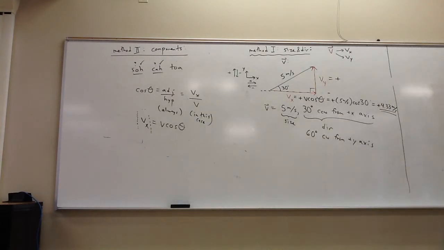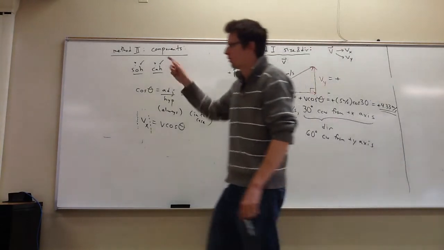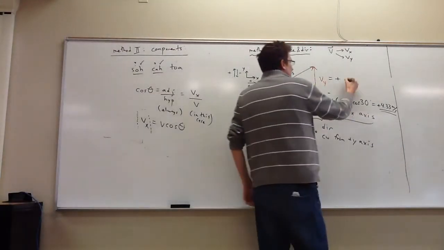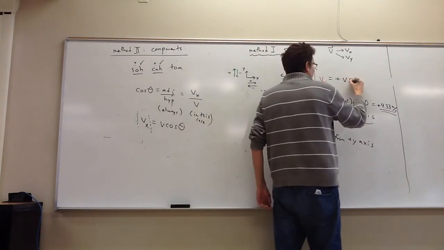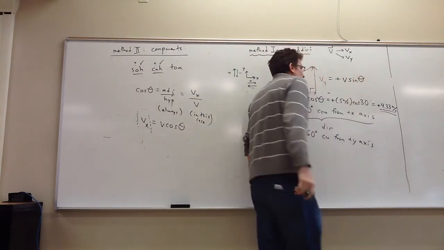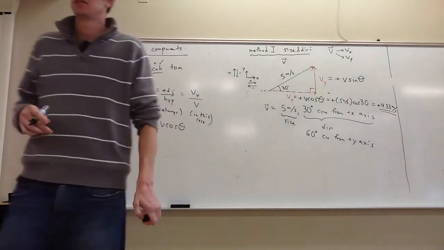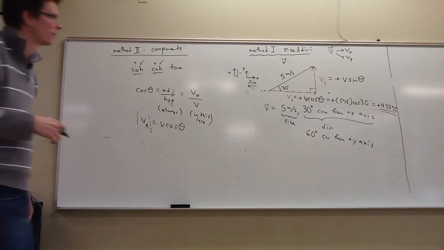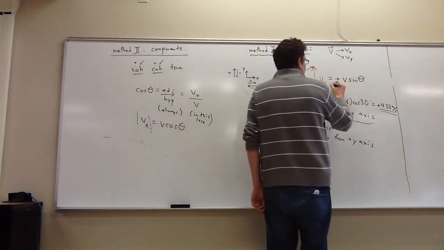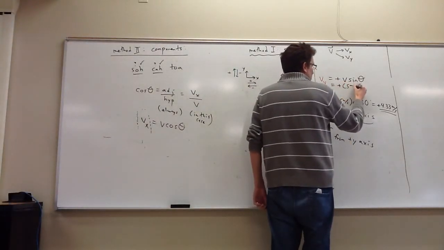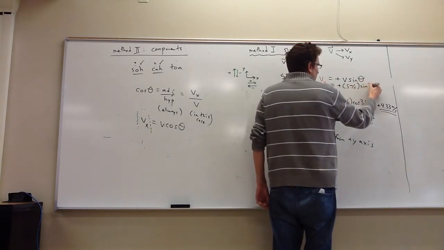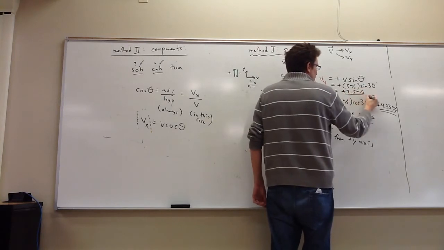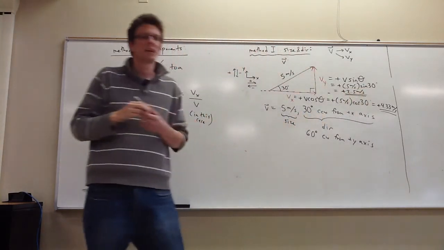Now, you can work out separately with the SOH part of SOHCAHTOA that the y component is going to be the hypotenuse times sine of theta. And again, we decided separately that it's plus, and SOHCAHTOA supplied the size of that component. That is going to be plus 5 meters per second times sine of 30, which works out to be plus 2.5 meters per second. Okay?